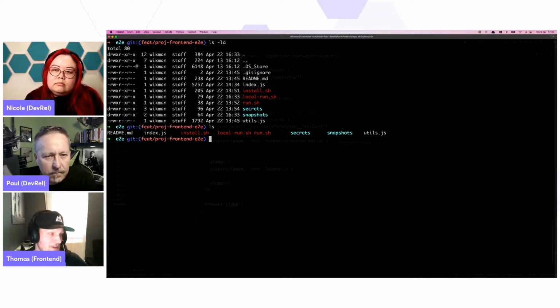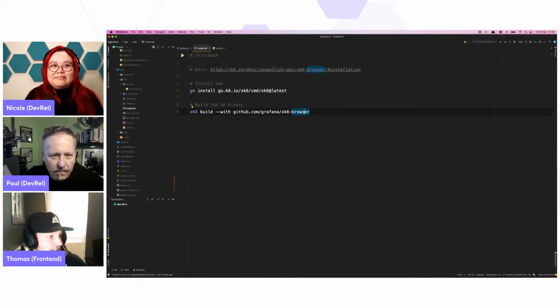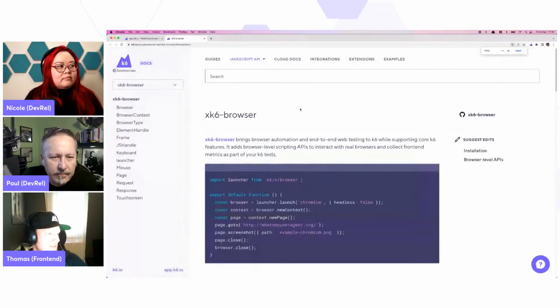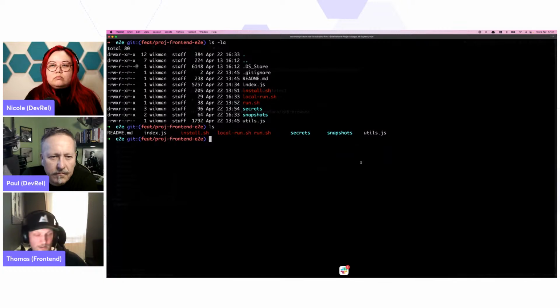But yeah, I made some scripts for us on the front end too, because currently you have to do a local install of the xk6-browser plugin, so I made a couple of scripts. It's super basic, and it's basically what you will find if you went to the documentation page of xk6-browser. It's just ripped straight out of there, but put into a script so that you could just run the script and have it installed, rather than commit the binary and have to remember to update the binary.